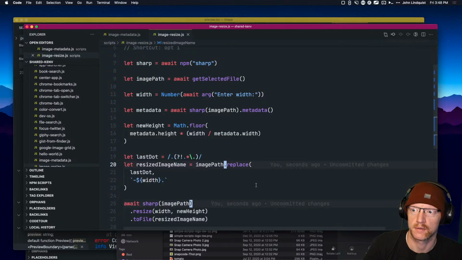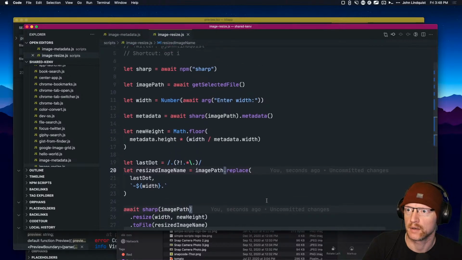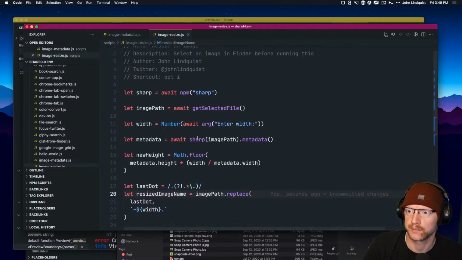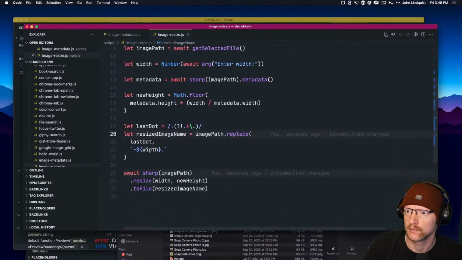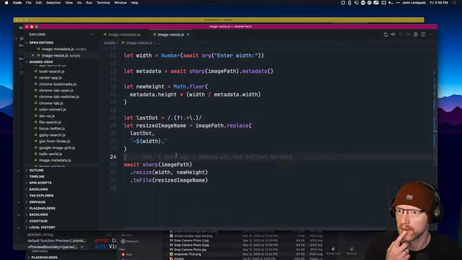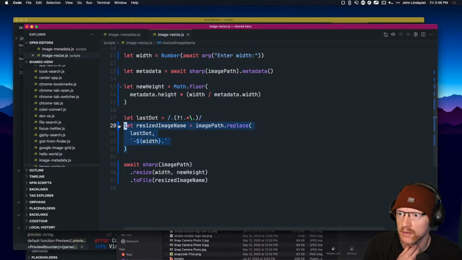Image path. All right. This is just renamed. Rename image name.